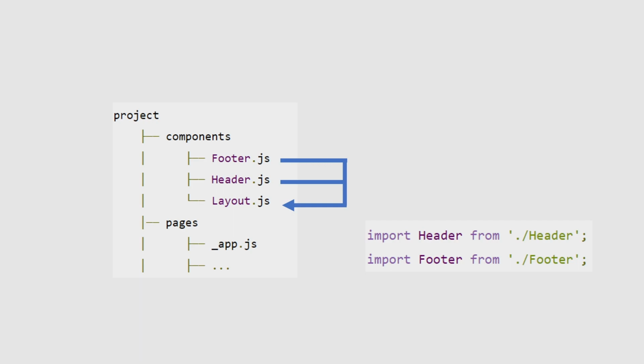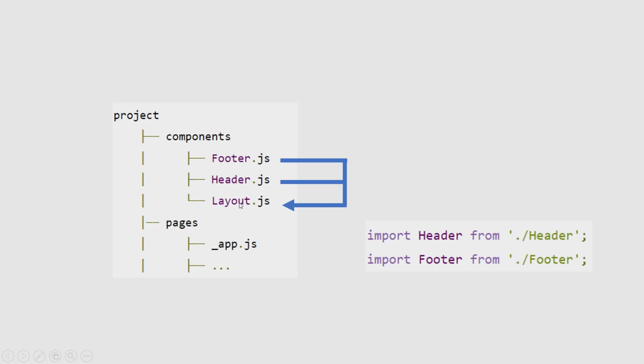Next, the source file name. So dot slash header. If we provide this syntax inside the layout, the dot slash inside the components represents the directory, then header, the file name.